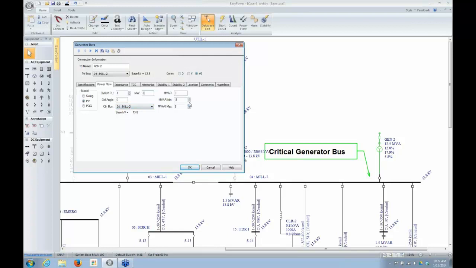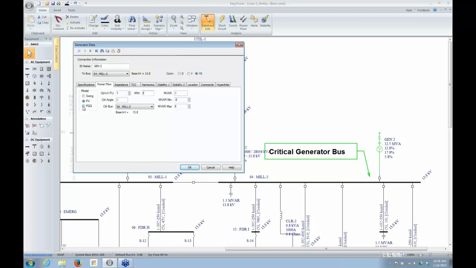Okay. So we have a min and a max for the megavars. So what happens is it increases the excitation, the voltage goes up, the VARs that it's exporting go up. If it needs to lower the voltage, it reduces the VARs, and it might even get to the point where it's running at a leading power factor where the VARs are being absorbed by the generator. So it's going to vary the excitation to maintain this voltage, and we establish a limit here of the VAR range that we're going to allow it to operate in.